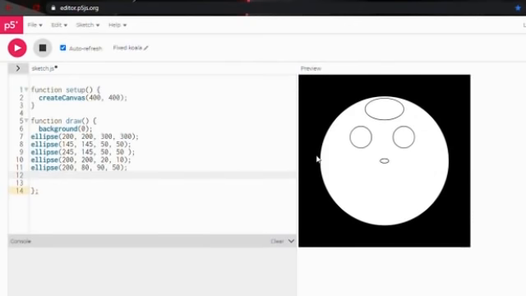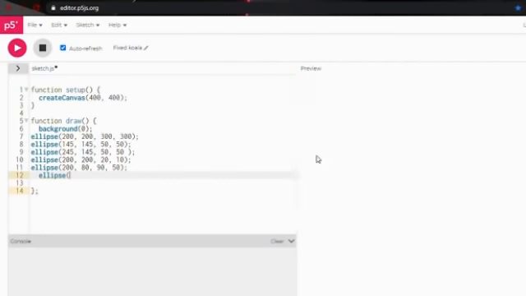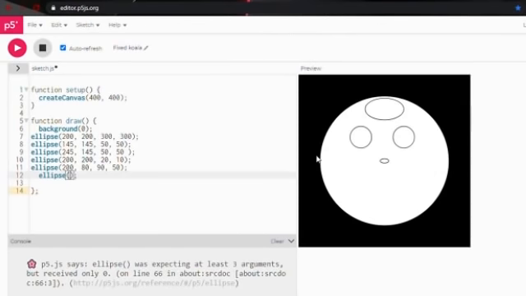Okay, so enter another ellipse, followed by parentheses and ended with a semicolon. And in between the parentheses, I'm typing down some numbers.